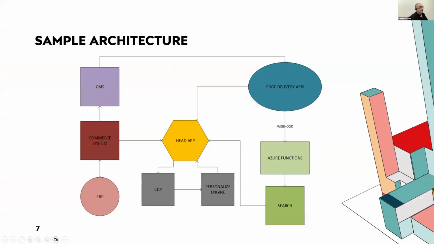So we have a CMS here, like Sitecore, and then we have a commerce system like OrderCloud, Shopify, anything you want to use, which is responsible for add to cart and everything, holding your cart, order, integration with payment. I'm not showing all that here. But for basic information, you have a CMS, you have a commerce system, and then you have the ERP. Another important thing here is which system becomes the owner of the price and inventory. It's important to establish that.